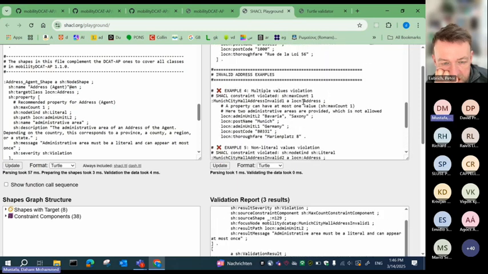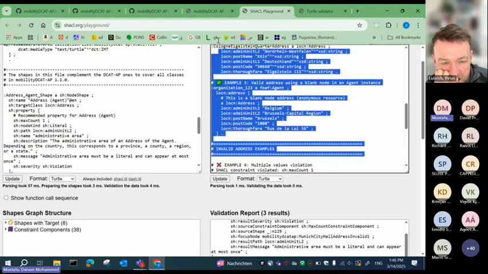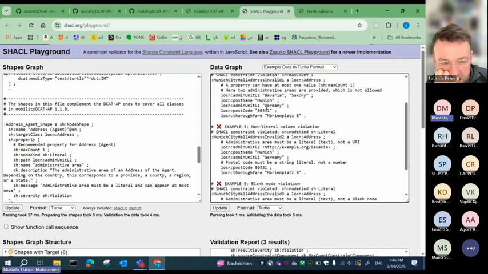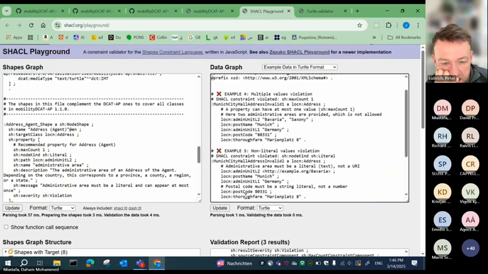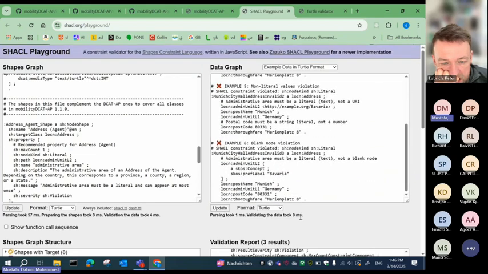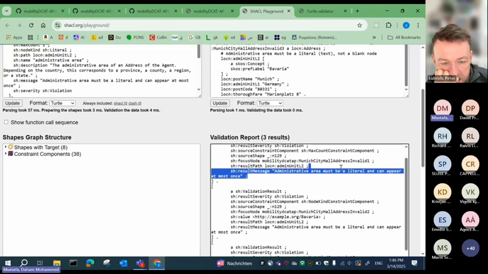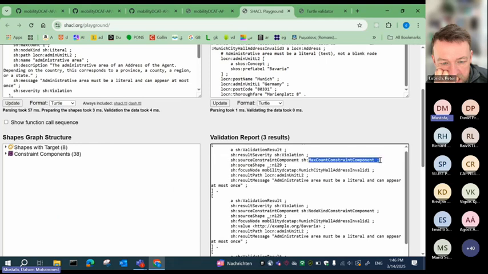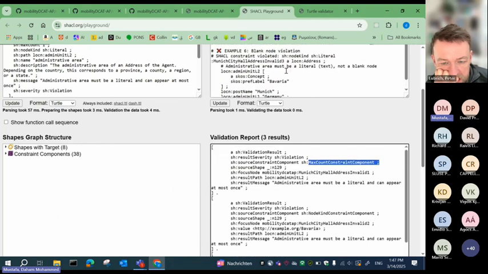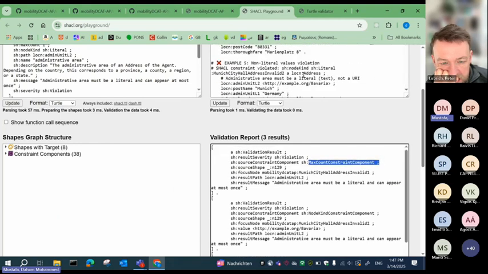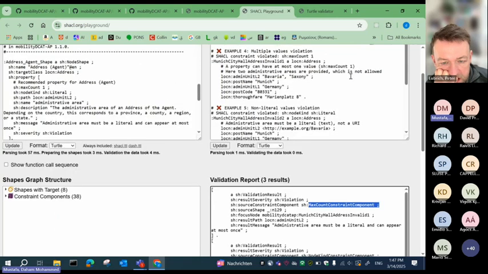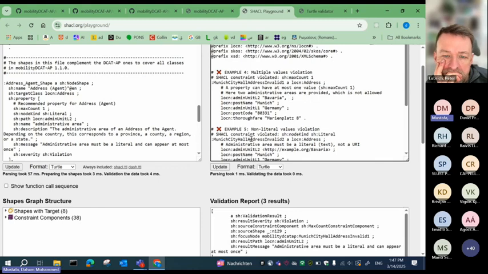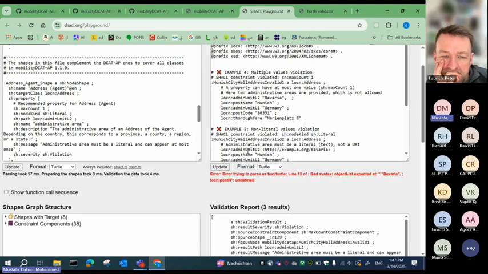Let's remove this valid one. For this first one, we can see the messages. The administrative area must be a literal and can appear at most once. And here it says that the max count is 2. If you just remove this one, as I explained before, the one error would be gone.